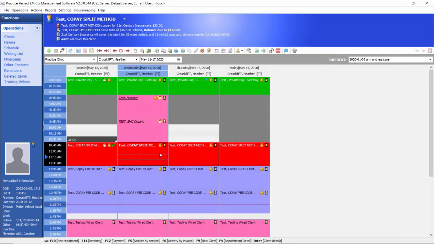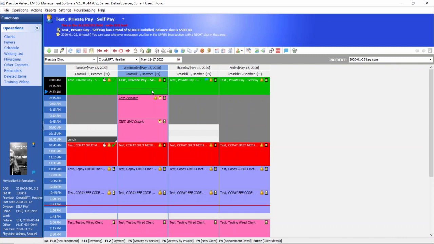Okay, so back to the scheduler, and I have set up a few different patients here in a few different ways. We're going to talk about those different ways of handling a copay. But typically, there are 4 different steps or processes that you want to learn today, and you want to learn how to implement them at your particular clinic. Now, one step further, I just want to point out 2 more things before we start talking about those steps, and they're the other visuals that are happening on the screen.